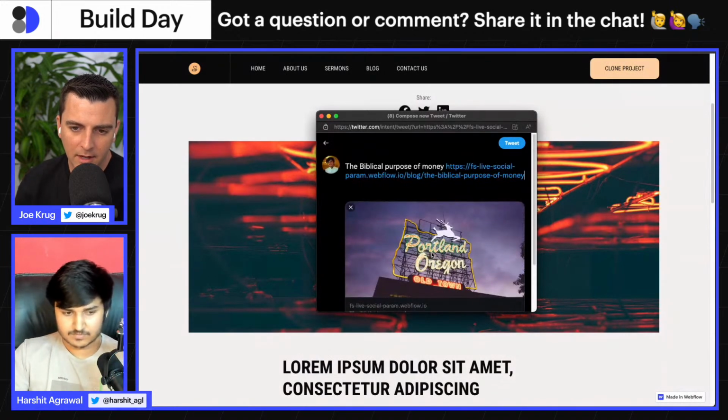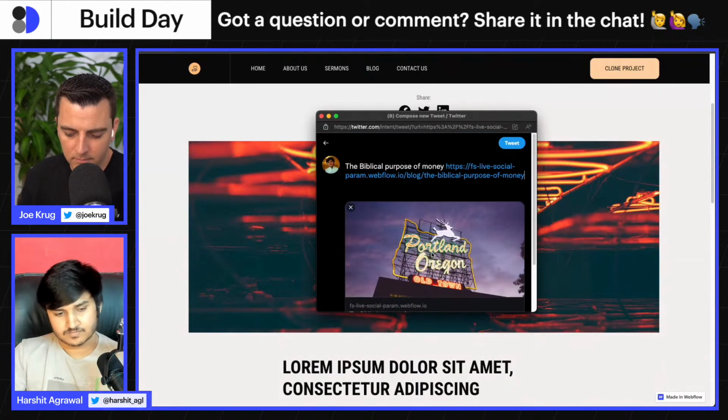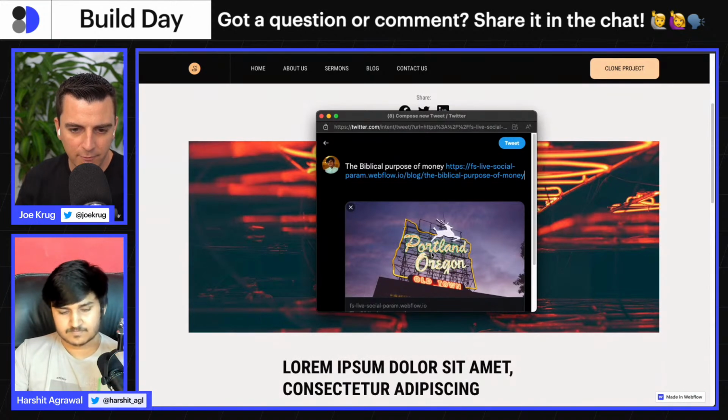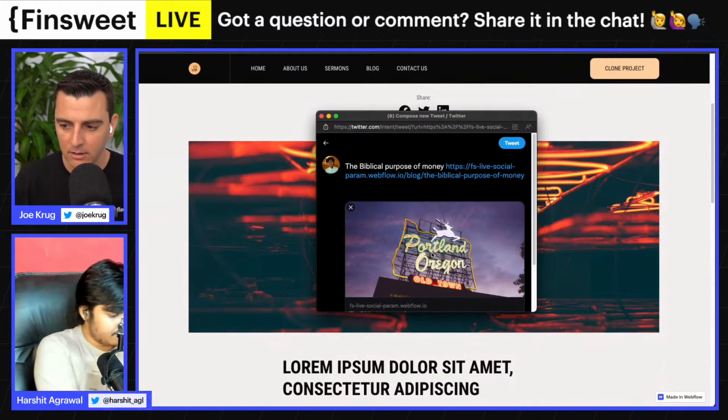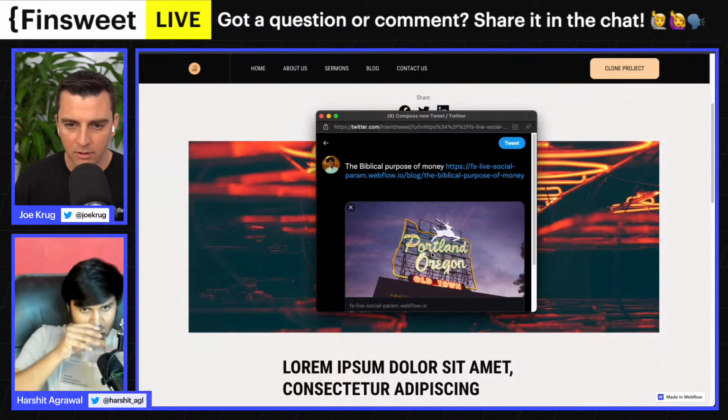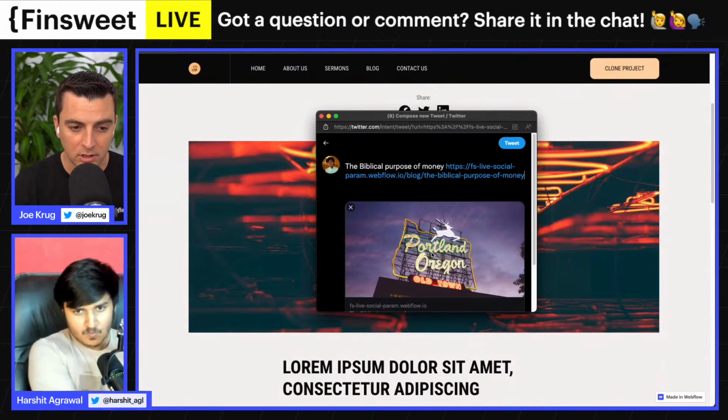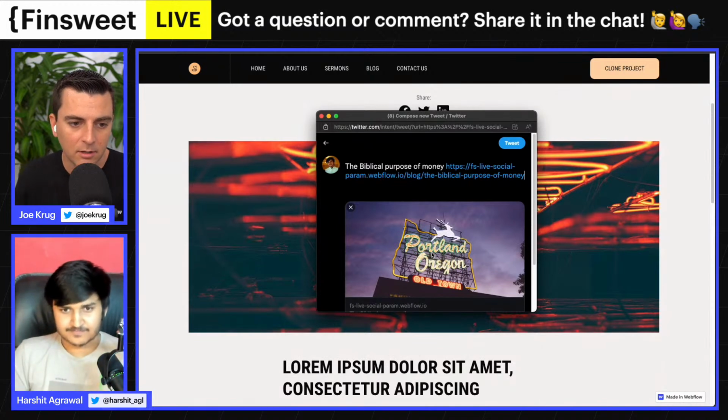So yeah, I think a good solution, Penny, if you really want to get custom with combining text, is to just create a new field for that in CMS. If it's not always going to be the title or it's not always going to be the description or something else, you can have a field called share content, Twitter share content. And then that can be defined individually per CMS item. Or if it's a static page, just create all that text in one text element. So that would be the go-to for combining them. But like Harshit shows, you can get creative with this. I love that idea of combining it with the other information.